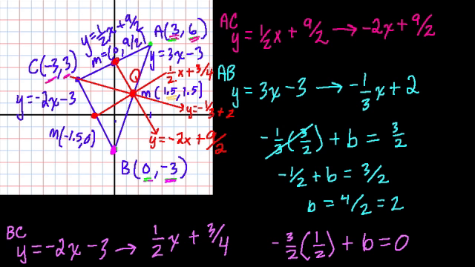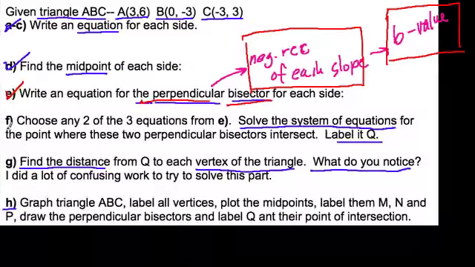And that means a couple of things. Now this only happens, and I guess there's a lot to talk about here, but this only happens when you have a right triangle. The perpendicular bisectors of each side will meet at the midpoint of the other side, if it's a right triangle. That's what's happening here. So that's part of the interesting properties of this triangle. But before we even get to that, let's answer G, because this is where I think things get really awesome. They want us to find the distance from Q to each vertex of the triangle.